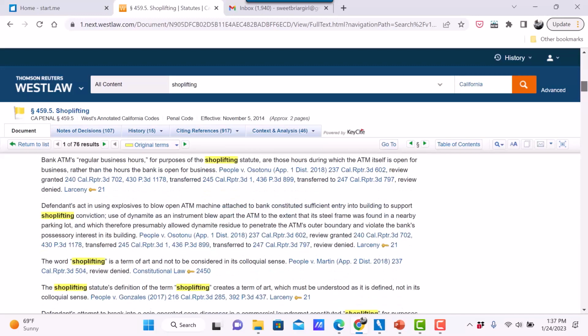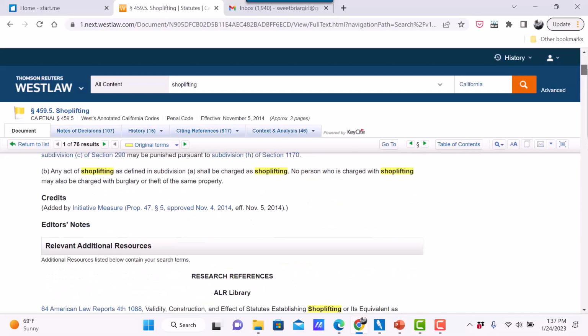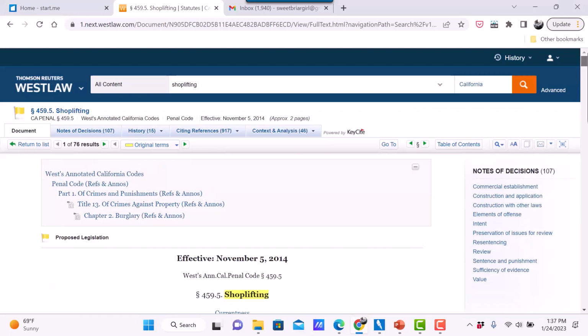What this means is that when Westlaw searches an annotated code for a word, it's searching everything in that code, not just the language of the sections. Your results will include material from all over the code that just happens to have the word shoplifting in it. It worked out well for us this time because shoplifting just happened to be the one-word caption to the section. It usually won't work out that well.